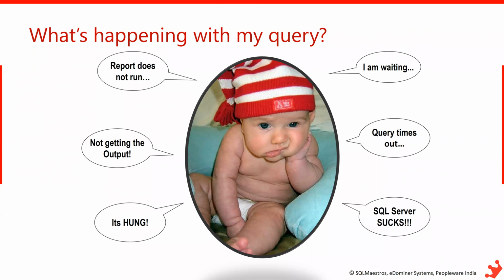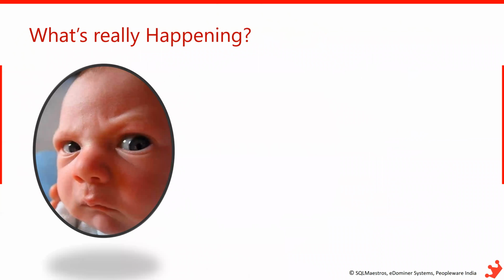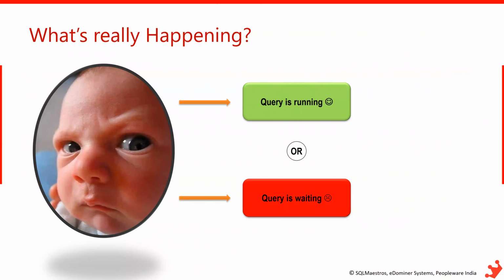So a lot of conclusive stuff starts coming out. Now, you need to investigate what's really happening with your query. How do you investigate what's really happening with your query? Before we try to find the root cause of a performance issue, consider this. In a most simplistic manner, there are two things that could be happening with your query. Either your query is running, or your query is waiting. A third state could be there, but I am not discussing that today in the webinar. Let's take the simplistic approach, because the session is about simplifying: whether your query is running or it is waiting.